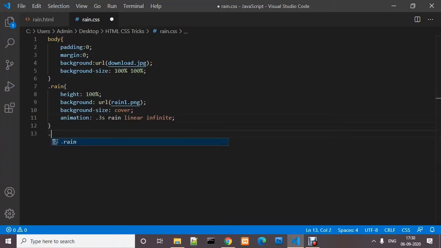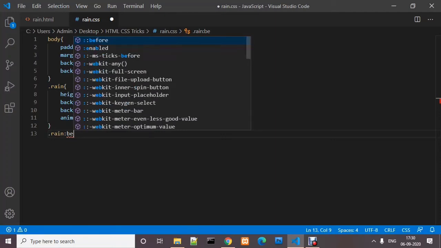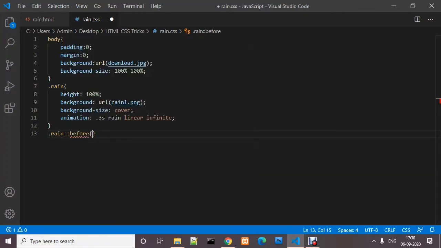Now I'm creating the before. So what will happen before this animation will run?